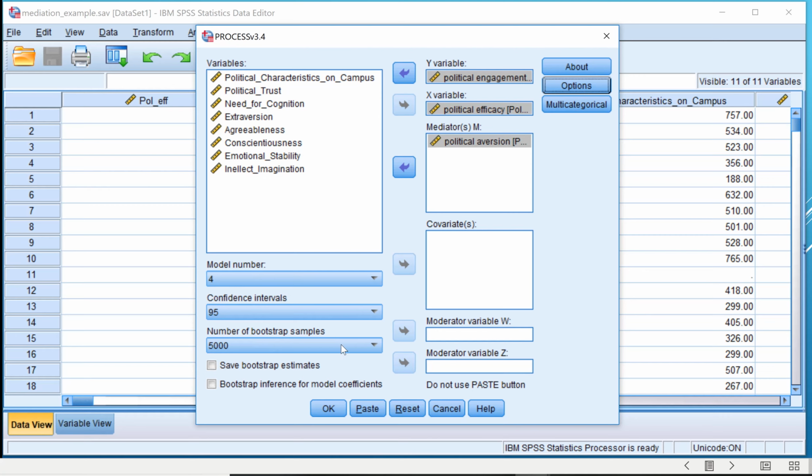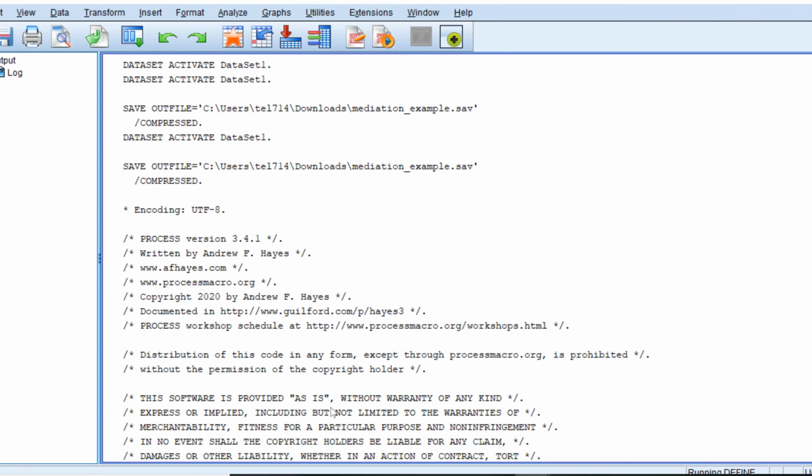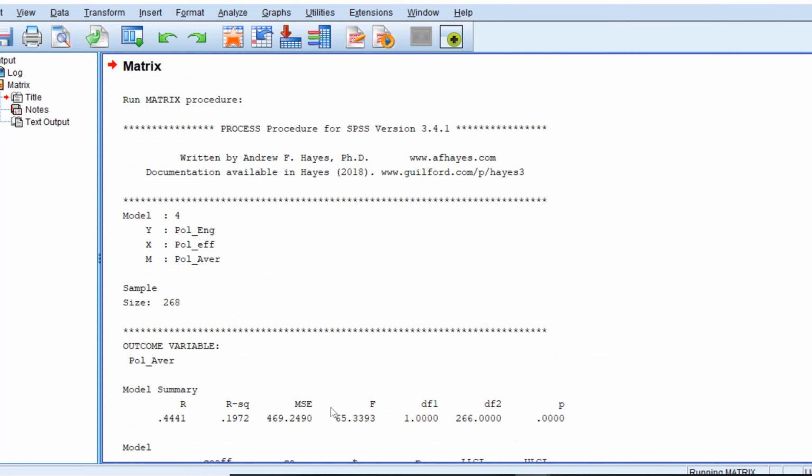We'll leave the default options in, and we'll click OK, and it's going to do the analysis 5,000 times, or at least calculate the indirect effect 5,000 times. So we'll give it a moment to do all that work, and it looks like it's nearly done.